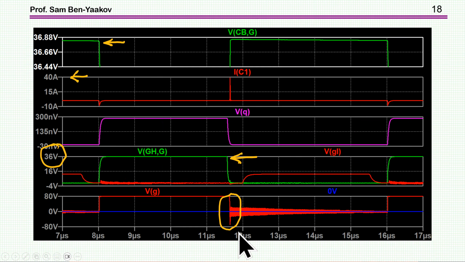So let's have a look in the expanded scale here. We see here down, it's about minus 70 volt. This causes the capacitor voltage to charge to 36 volt, which causes the high side gate voltage to be 36 volt, because this is the voltage which is feeding the driver of this gate. So this is very dangerous now. So you can see that due to the stray inductances, we get a negative voltage which could be very harmful.